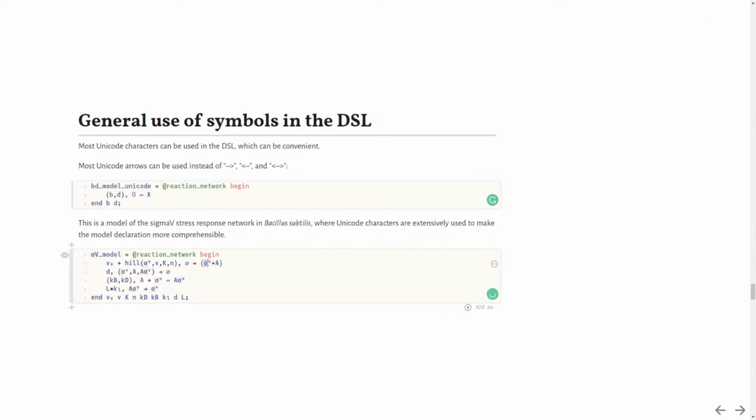Here I can write sigma, and I can even use some superscript, so here I write sigma v. In this case, I think this actually helped me, because it's easier for me to look at the model and see, okay, this is sigma v. And if I show it to my experimentalist colleague, it's also a little bit nicer. Here, for example, I can write v node using subscript 0. Again, this doesn't matter awfully much, but I think it's nice that you can do these kinds of things.